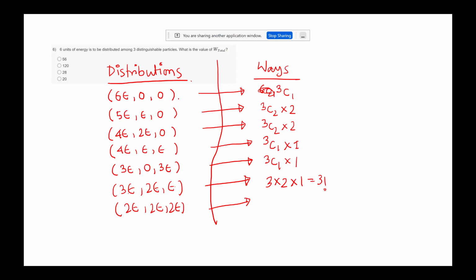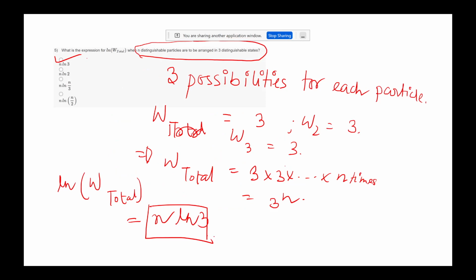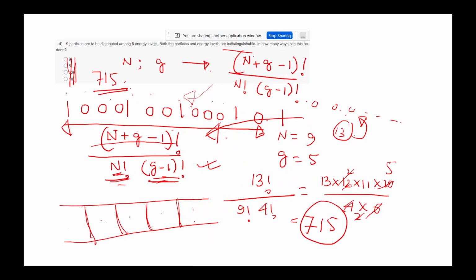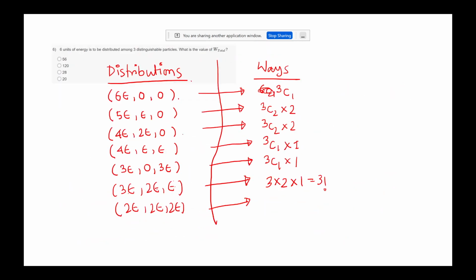So these two things, let's say 3e, 2e, e, both are distinguishable, right? Means they are different things, and you are given only three positions to fill. How many ways can they fill? That is 3 factorial. That is the same thing here. There are n plus g minus 1 objects and n plus g minus 1 places. How many ways can they fill? They are distinguishable, and this is a one-to-one mapping. That's why factorial is coming. Same thing here. Got my point?